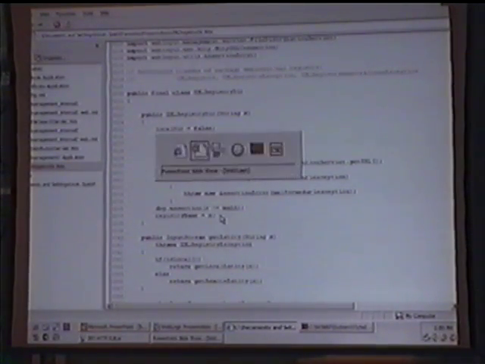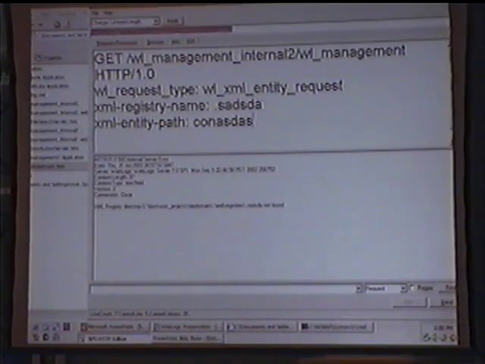So the first thing we looked at is that in the source code for the file distribution servlet, it creates an XML registry dir with string s. This is the constructor for that. And basically what it does is it takes it, and if all this stuff works out okay, it'll go through and set it to the registry name, because registry name is a variable, and it's equal to whatever you passed into the string for the constructor, which is this value right here, XML registry name.